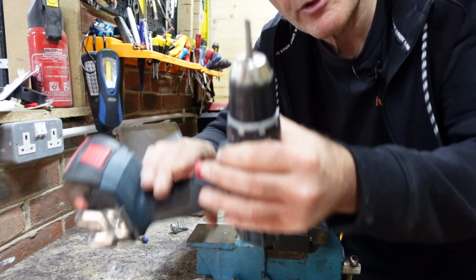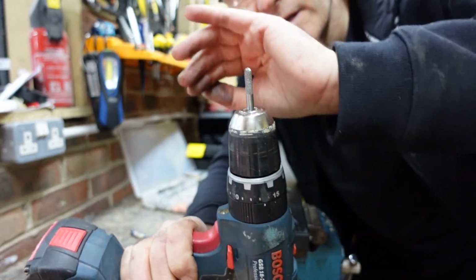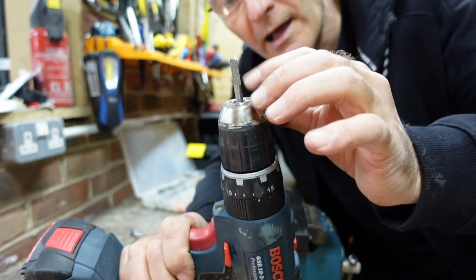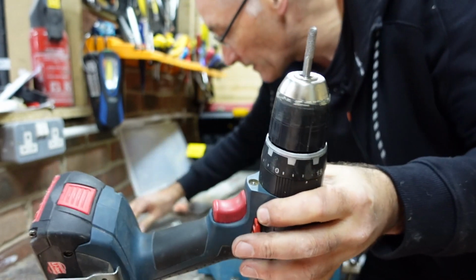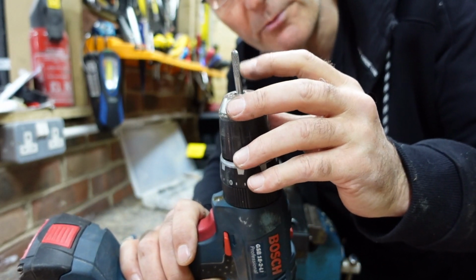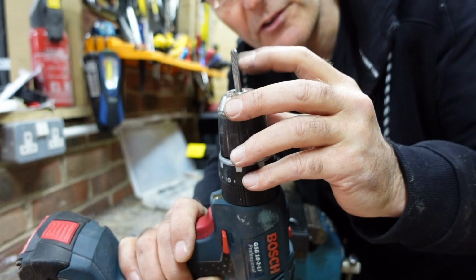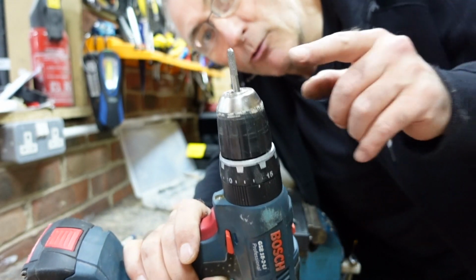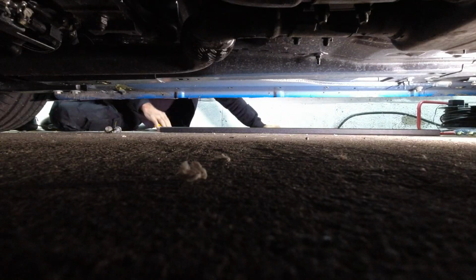If you're wondering what I was doing with the drill, this is a type of drill that kind of goes on the side. I don't know what they're called, but you can push them around edges and they'll just take off the edge of the metal, which is perfect, what I wanted. So let's go now, get this fitted to the car.